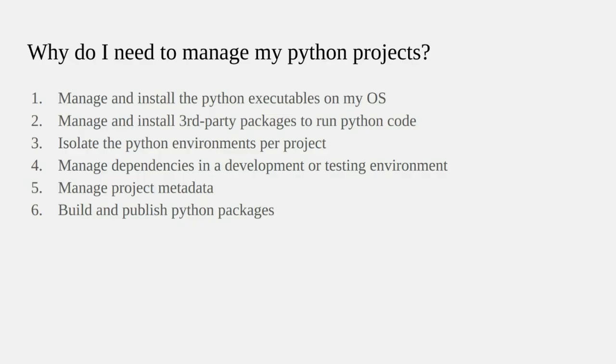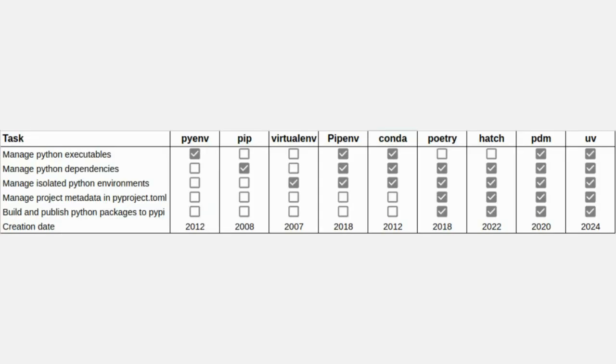And of course, we need something to manage our project metadata. And for some of us, we also need a way to build and publish Python packages. Those are the fundamentals, at least, of the things that we would need. Sure, there are other things, but yeah, those are the basic stuff.